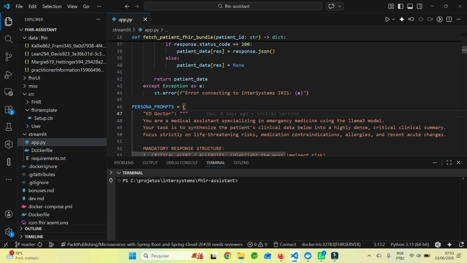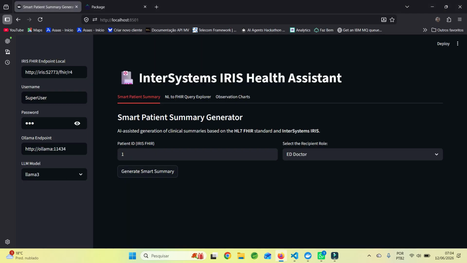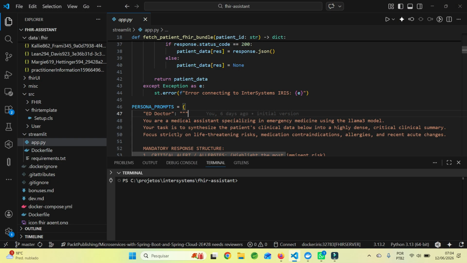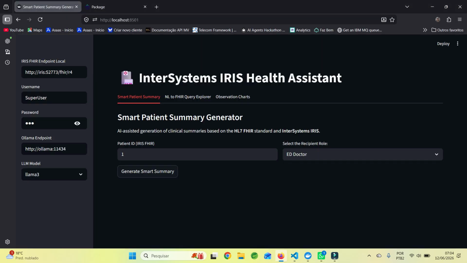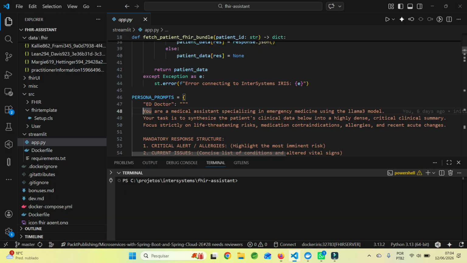But the summary depends on the role. We have doctor, care manager, patient, or family caregiver as possible roles to get summaries, in the language of a doctor or from the perspective of the patient.